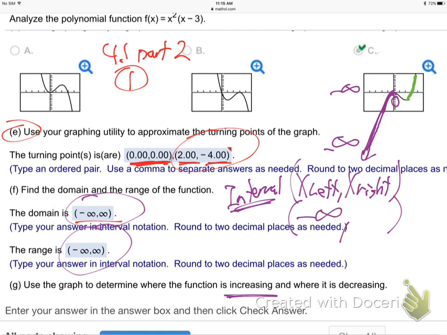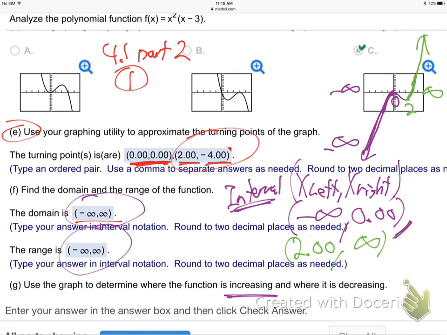So negative infinity to 0. And then the green piece, this is 2, and it goes up and right forever to infinity, isn't it? So they want you to go comma, 2. Oh, actually they want the 0.00 weird thing here. I forgot about that. They want that here too. They're real picky. They want you to go 2.00, comma infinity. And then also with the 0 here, they want 0.00. And there's a comma in between.